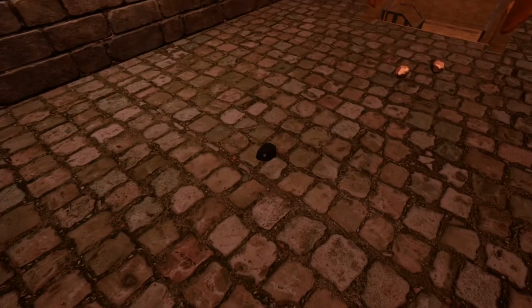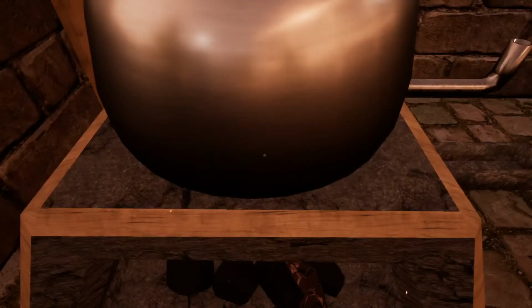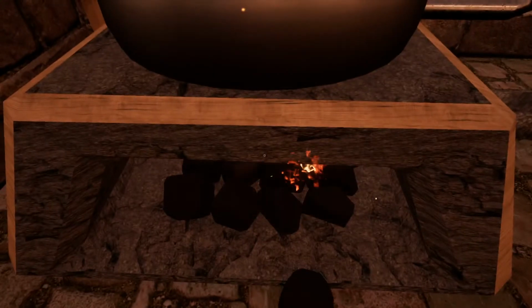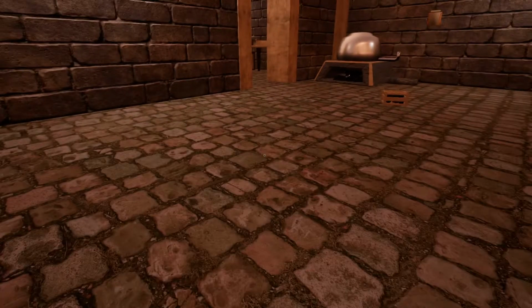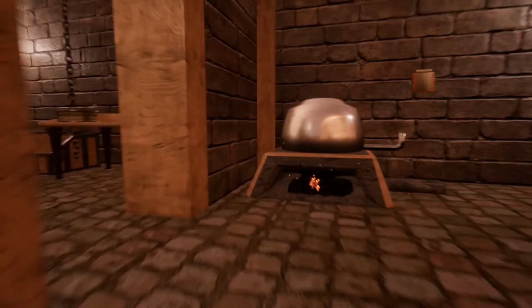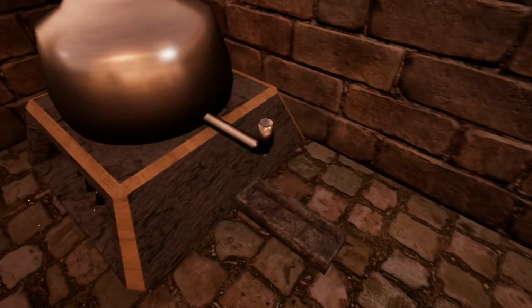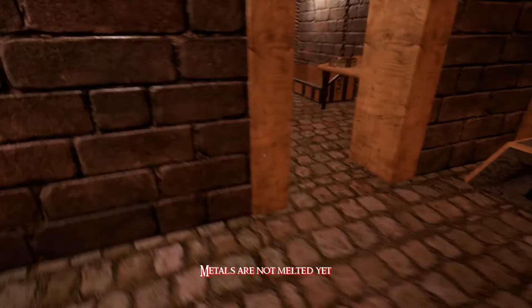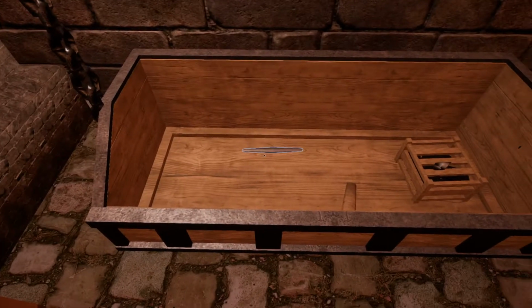It takes about 2 minutes to melt. Might need more coal, I guess. So I'm going to crouch down. Give it more coal. It'll let me. Yeah. Crouching is sort of like sit low to the ground. Not melted yet. Still in its little melting pot. I guess I'll move all the pieces over.